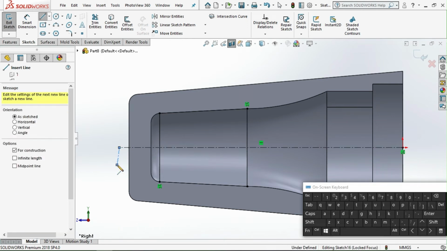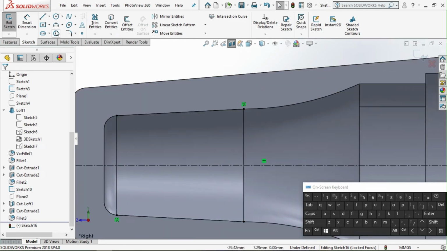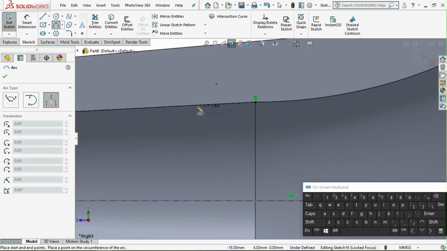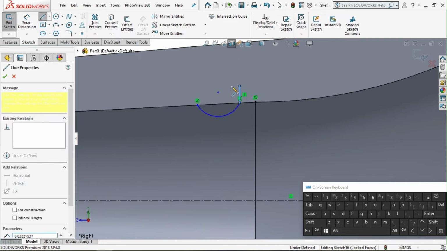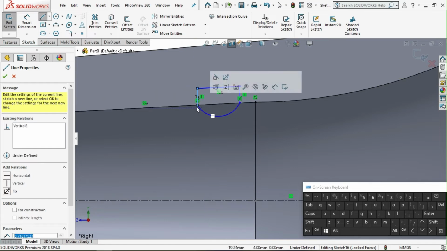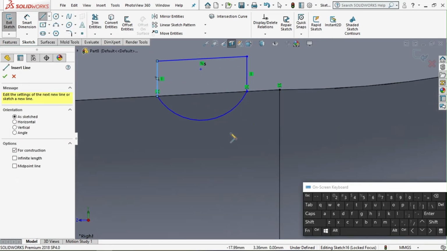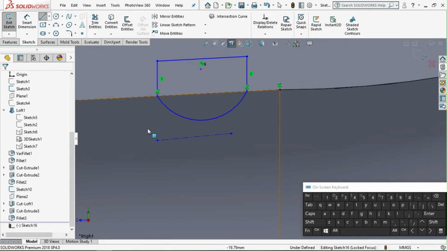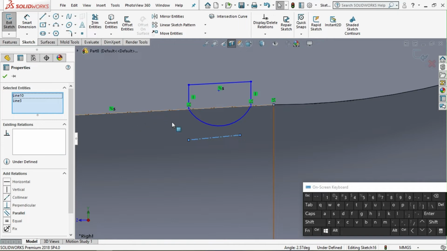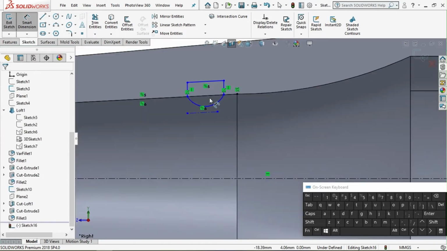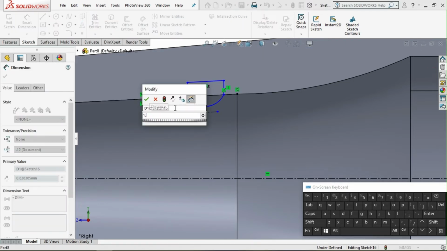So we create a new axis line. So create a new arc. This arc, make sure we have this a bit solid up, and create one more center line. This time this center line must be parallel to this line. Select these two lines and select parallel, and the distance between these two lines is 1.5.